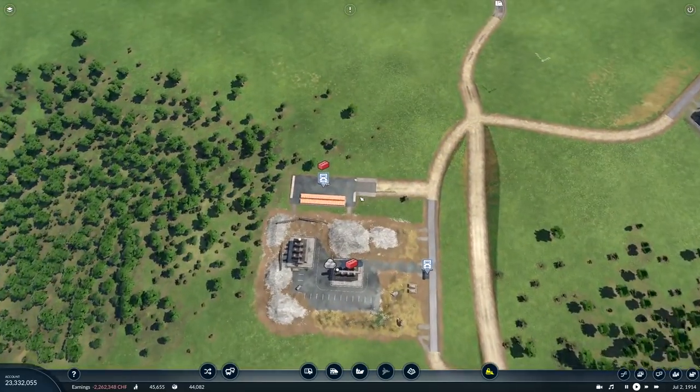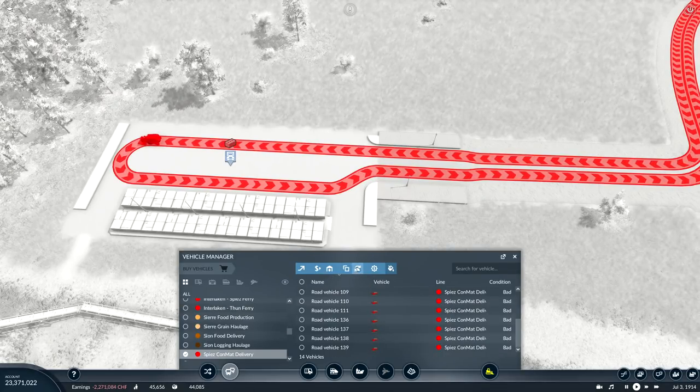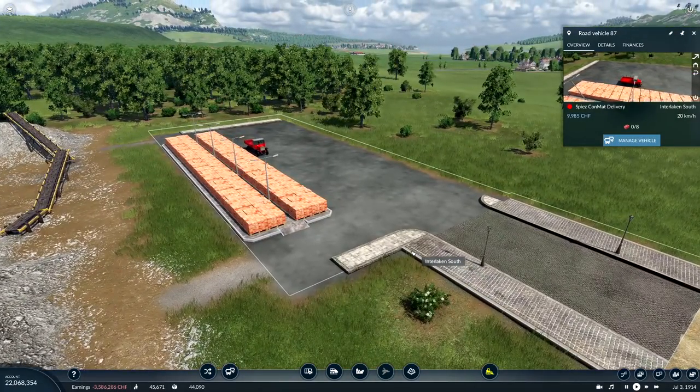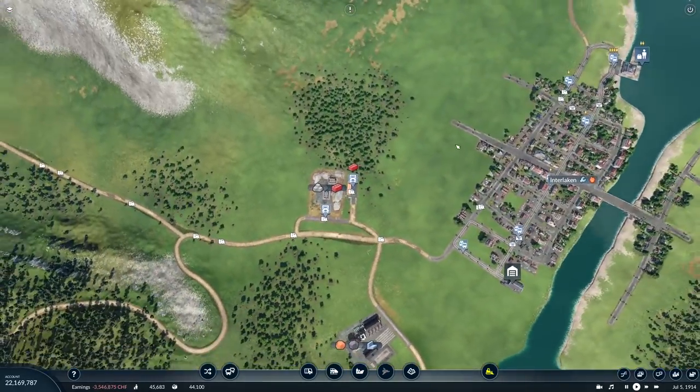So much for doing this off camera, because I can't help myself. Manage vehicle, but I can do it really quick. We need these ones. There we go. Just in time. And you're going to pick up a full load of 8 instead of 5, which is way more money for us. That's going to increase that rate for us.